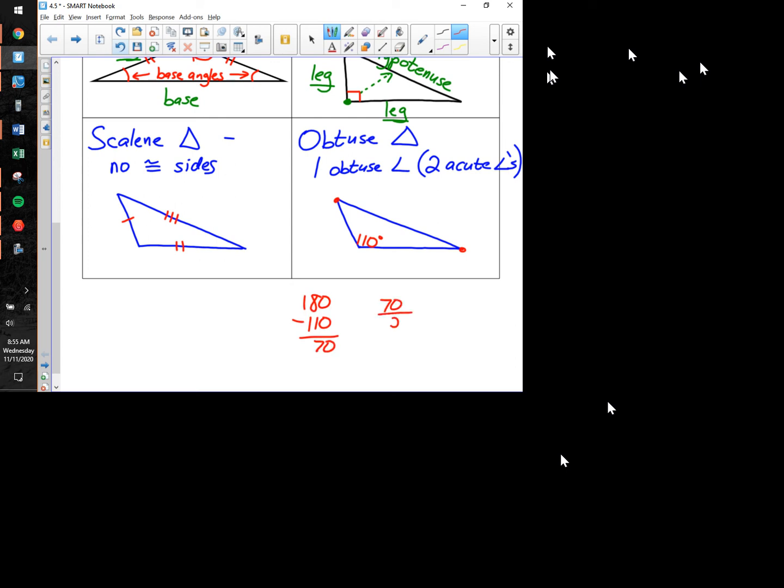An even split of those two angles would be 35 degrees. But I don't think that's an even split. I think that this angle right here looks smaller than this angle here. So I'm going to guess that the sharper angle, the one in the bottom right-hand corner, is going to need to be less than 35 degrees. So I'm just guessing here, guys, but maybe this one is like 25 degrees, 10 degrees less than that. Then the other angle would have to be 10 degrees more than that in order for them to average out at 35. And this is one example of what an obtuse triangle might look like.